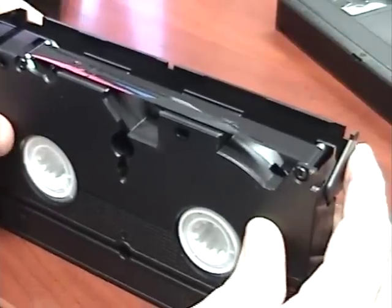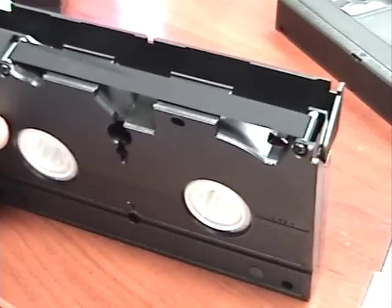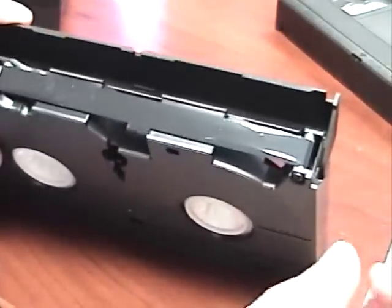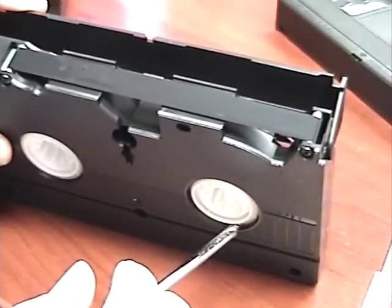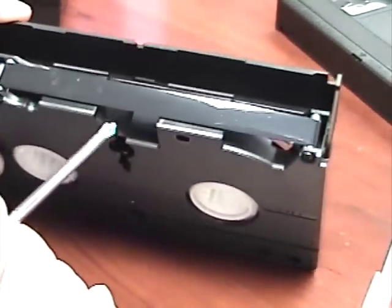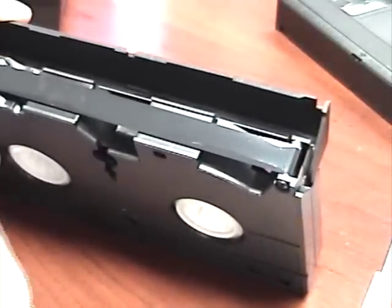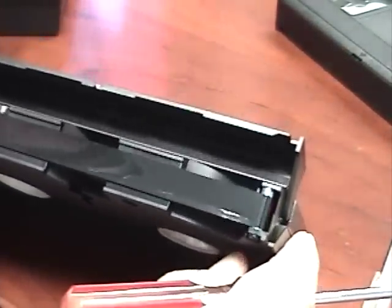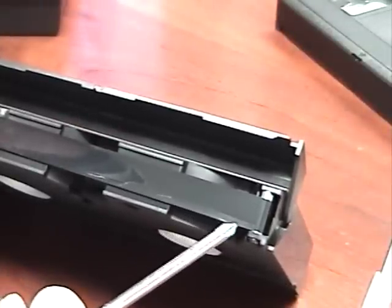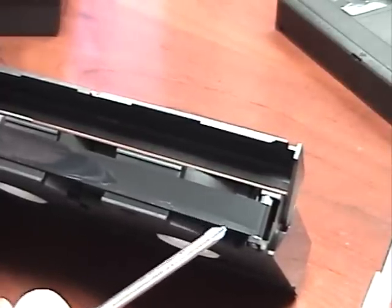Sometimes a customer will bring in a tape and it will look fine, but there will be certain places on the tape that won't play back well, or the whole tape won't play, or the audio track will not play. What I want to show you is how to inspect the actual tape for damage. A lot of times, if a VCR is getting old, they play the tape through and it plays back fine for them. But what they don't realize is the whole time it's playing, it's making a scratch along the entire length of the tape because an arm or something will be bent inside the VCR. I'll try to get this tape in the light so you can see how it's damaged — right about here, there's a wrinkle.